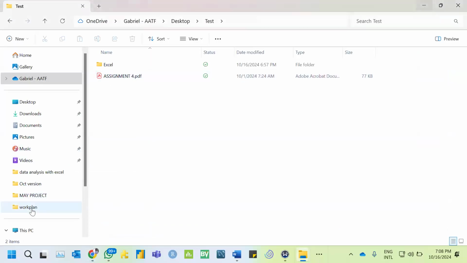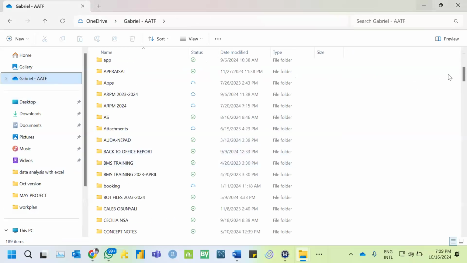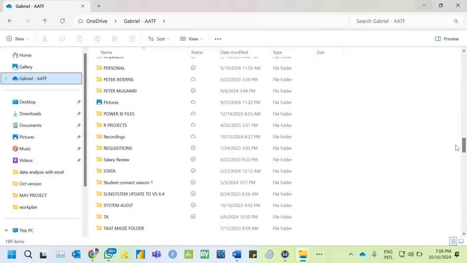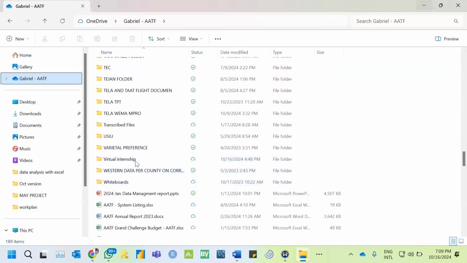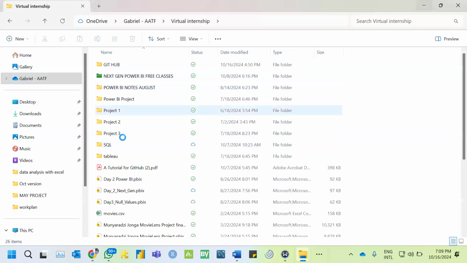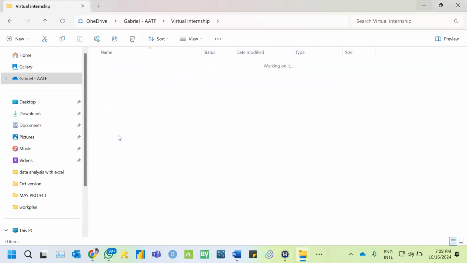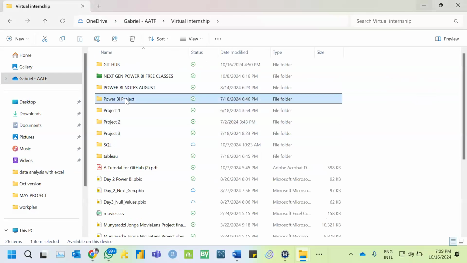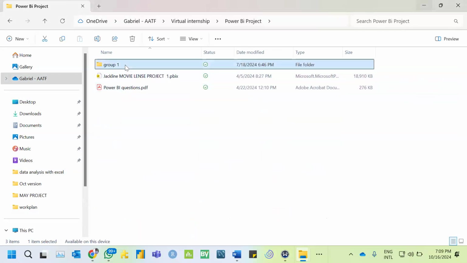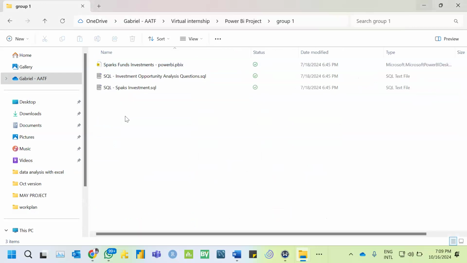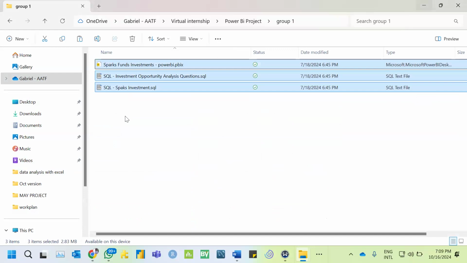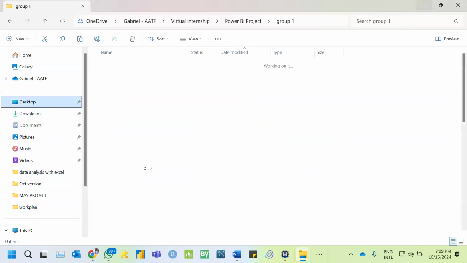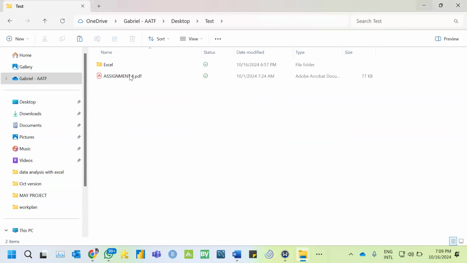Let me add some more files there. Let me do multiple files here. Then I come to desktop, I go to the test, and then I paste them here.